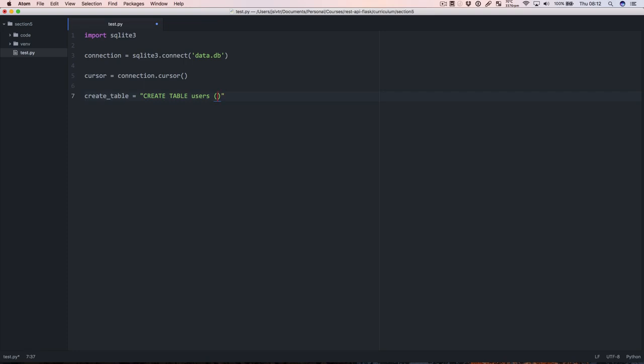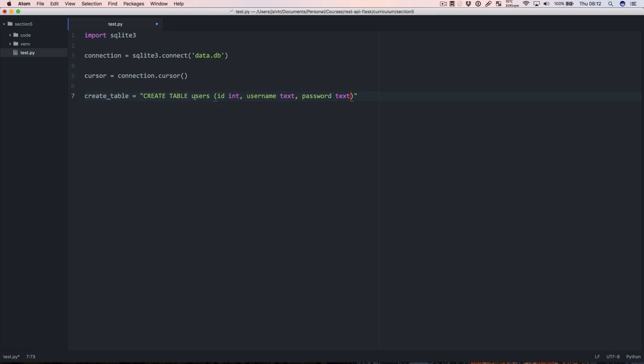So our users table may be made up of an ID, which is going to be an integer, a username, which is going to be text, and a password, which is going to be text. So what this means is that the users table is going to have 3 columns: an ID column, a username column, and a password column.